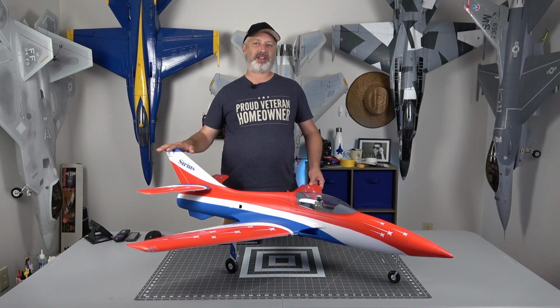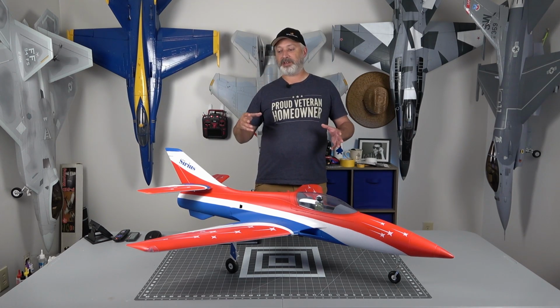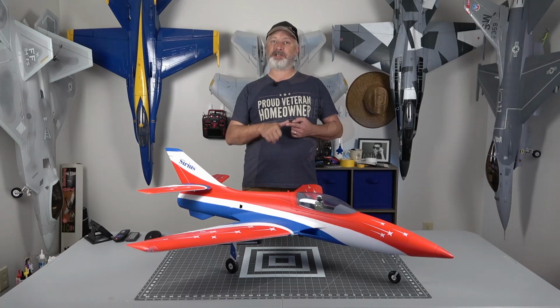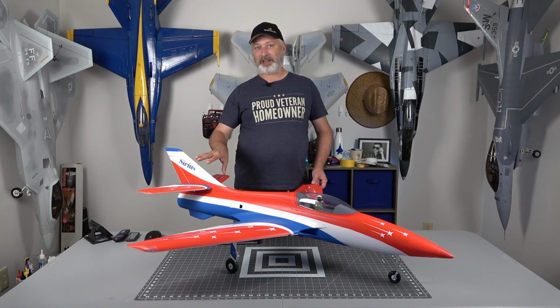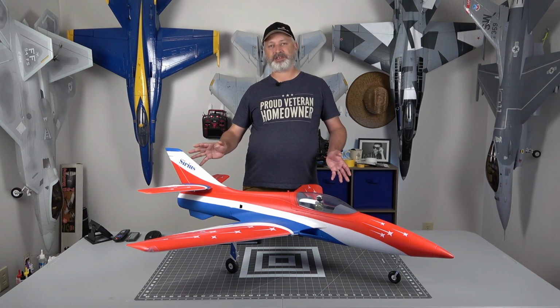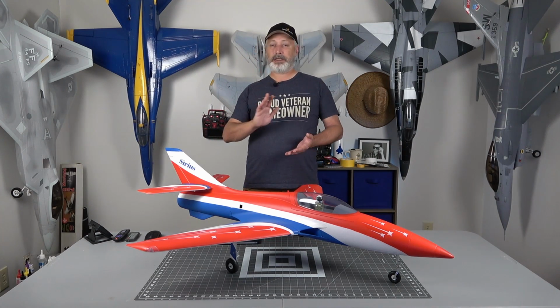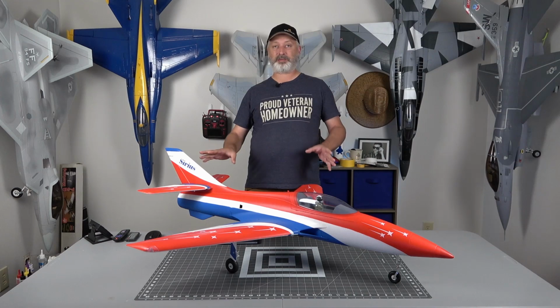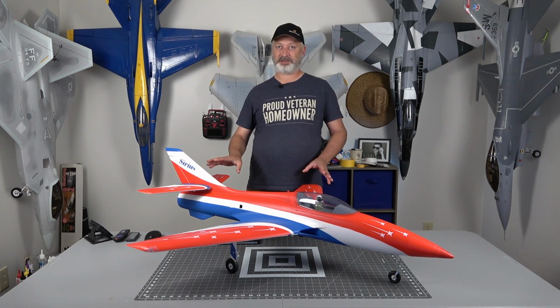And lastly, let's talk about the power system that's included in the XFly Sirius. This is going to come with some new components that XFly have been developing. This includes a 2200 kV in-runner system, 12-blade EDF fan, and a 100 amp ESC. Now, in all the flights that I've done on the Sirius so far, I haven't had any issues with the ESC, and the fan unit has proven to be extremely strong. I'm very impressed with the performance from the power system so far.